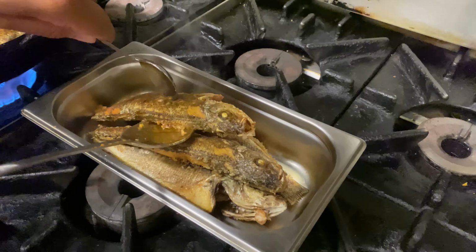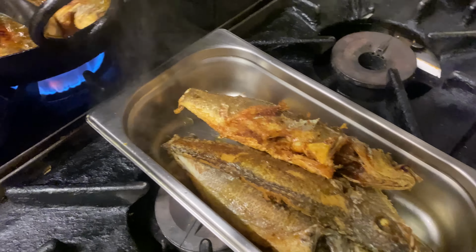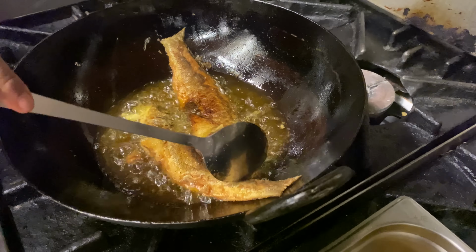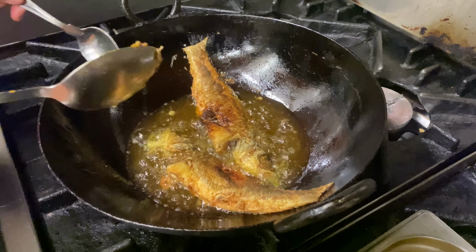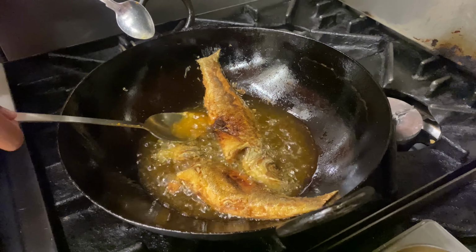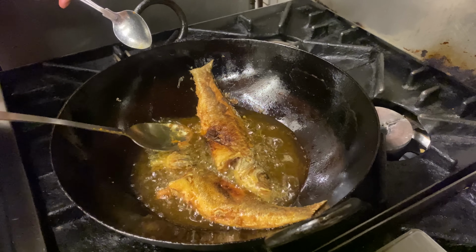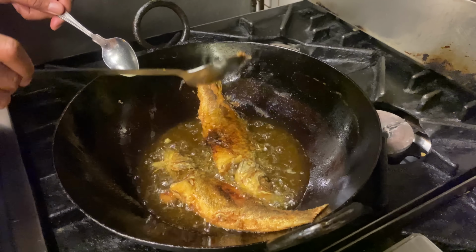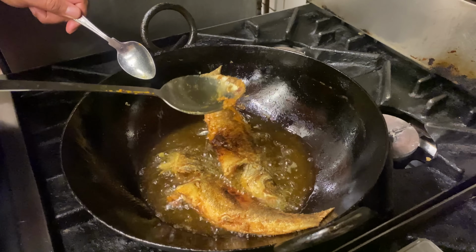There you go. This is gonna be for the curry. Now the head needs to be cooked thoroughly. It needs to be nice and crispy. You know, that's when it tastes absolutely gorgeous. Lovely little crunch. It's got a bit of that chili powder, a bit of that turmeric, and a little bit of salt for seasoning, but you can add salt when you're eating it. Well, let's give it another.